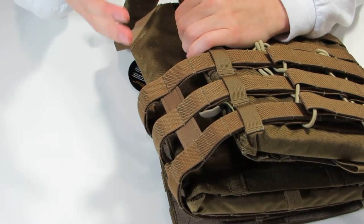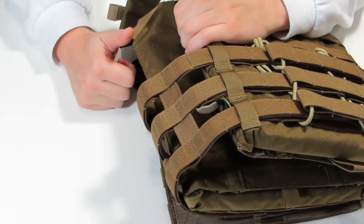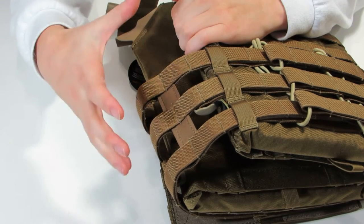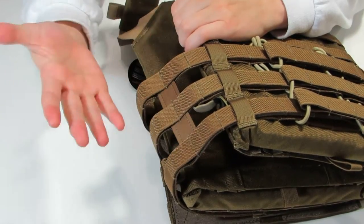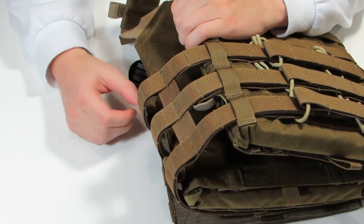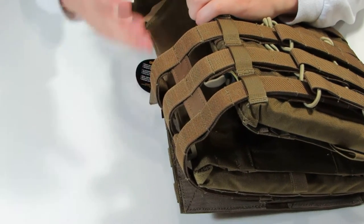I've been running my Banshee and that's one thing — you just don't get a lot of airflow when you have that solid cummerbund. That's why you see a lot of guys switching the regular cummerbund out for strap-style ones, or they get elastic ones. I know Pig makes elastic cummerbunds where you supposedly get a lot more freedom of movement and airflow. So with this one, it's going to be really nice because it's very open.